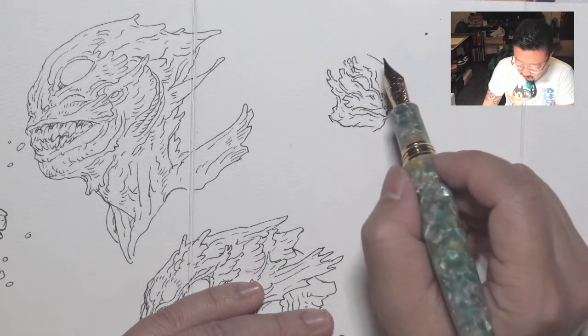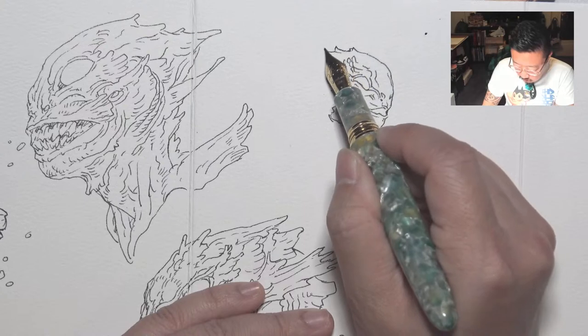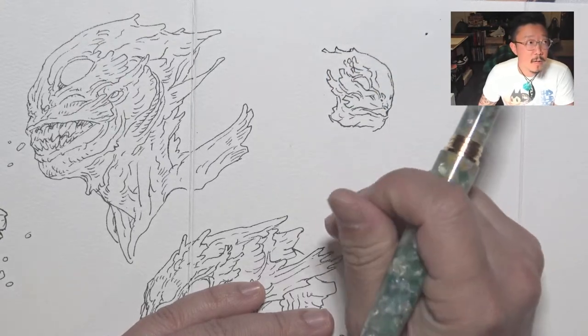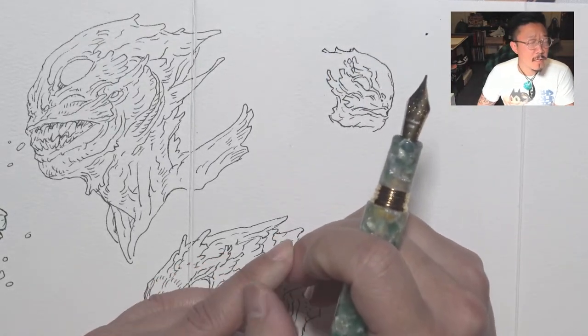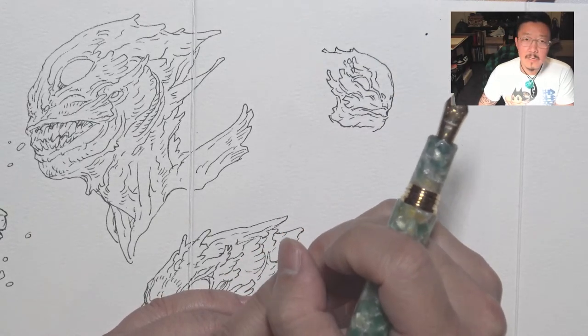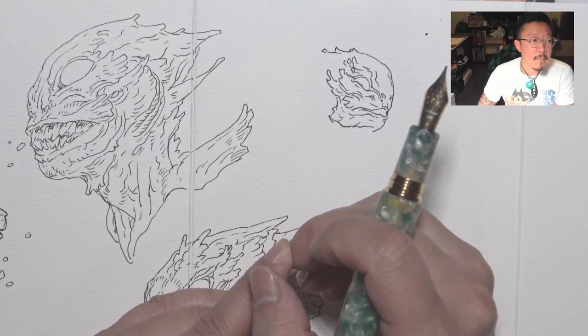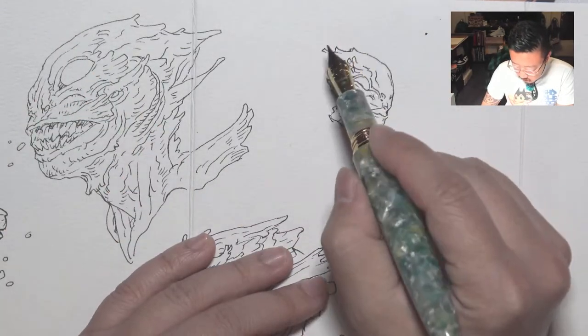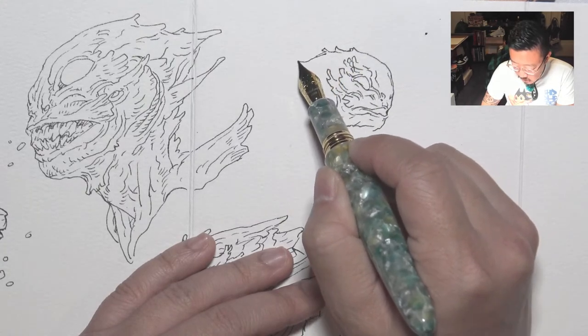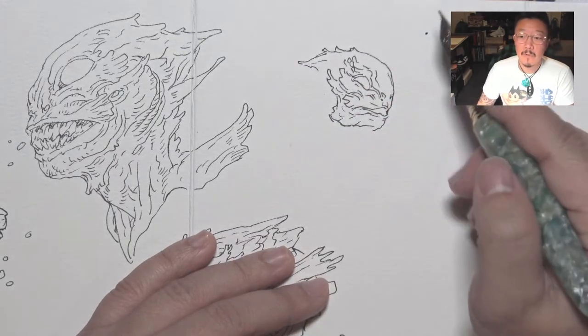Places to go to find that kind of stuff would be pen shows and conventions, and they exist pretty much all over the U.S. Here in LA, there used to be one in Long Beach, I think, but it's in LA. It happens once annually, once a year. I tend to go to it. It's a really fun show to go to if you're a pen collector or if you like to find new tools, and especially if you're looking for someone who can help you grind, they'll usually attend and bring their tool sets and shape it for you there.